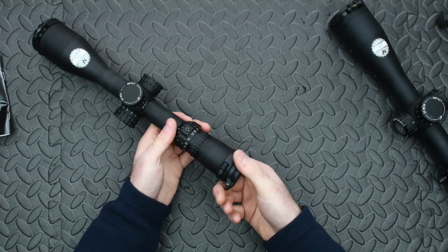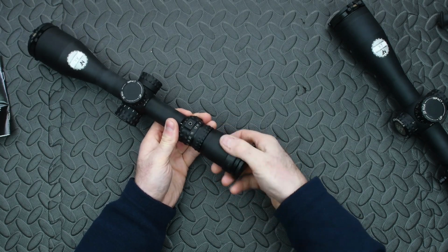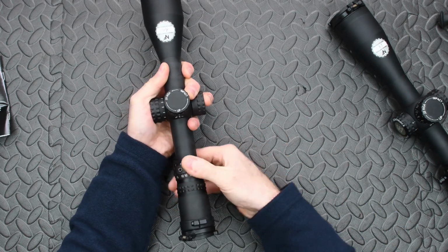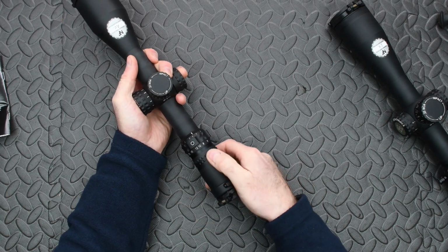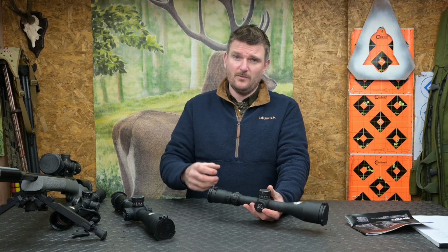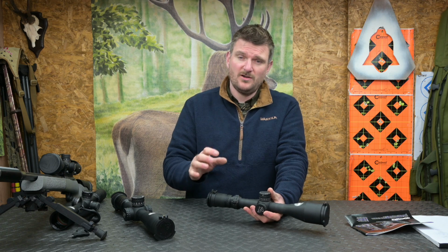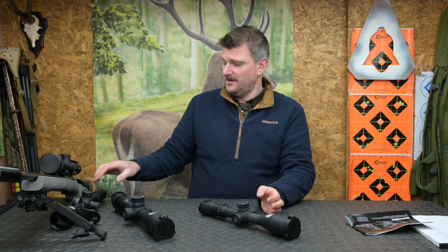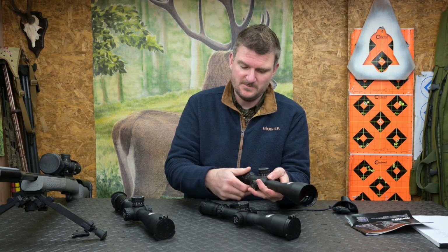Now, the eyepiece focus is controlled at the back, so the whole eyepiece turns like that, and then you've got a lock ring to lock it in position. The difference here is when you change magnification, the body itself doesn't twist with it. So once that's locked, it's locked and it's fine. So if you are using things like a trigger cam, or you want to add a PARD 007 on the back of it, you have got the capability of keeping that stationary, and you can control magnification independently.